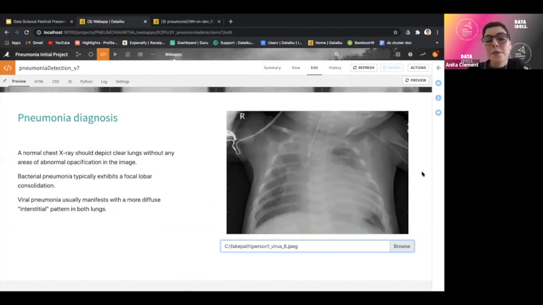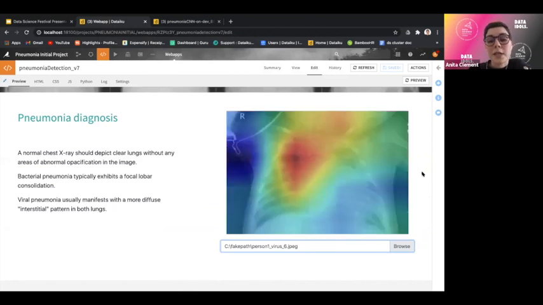And then in a few seconds, we should get actually two different things. So this is the first thing. This filter is actually a class activation map. It's kind of a simple algorithm. It uses your trained model and looks at all the different convolutions and, I would say, averages them. It doesn't exactly average them because it takes into account the weight, but it allows you to know where the model focused to make the prediction.